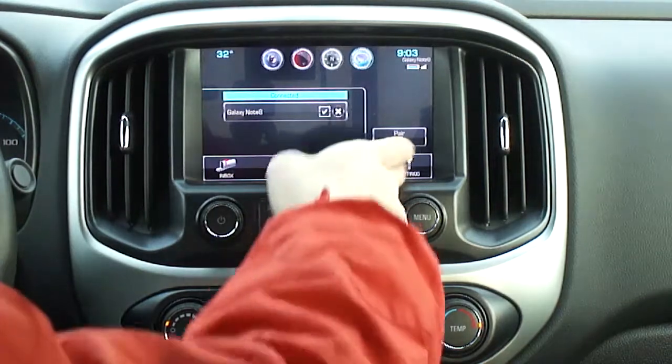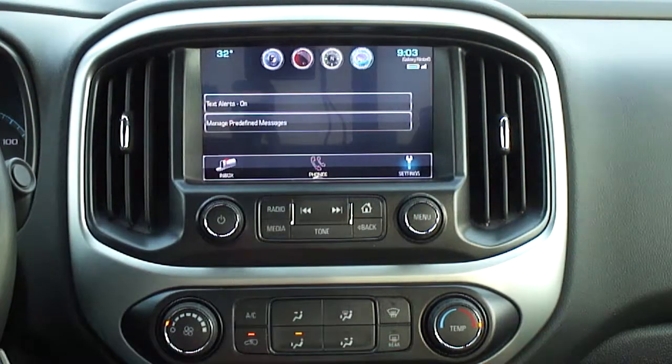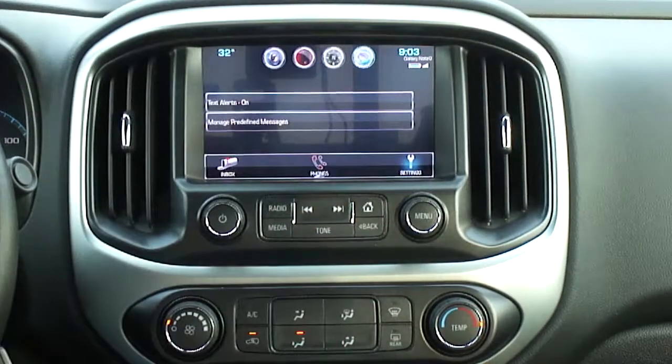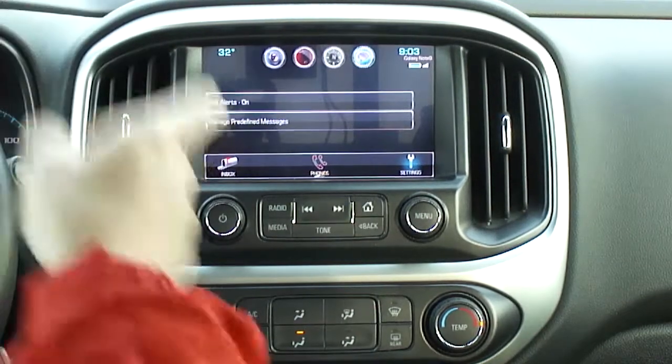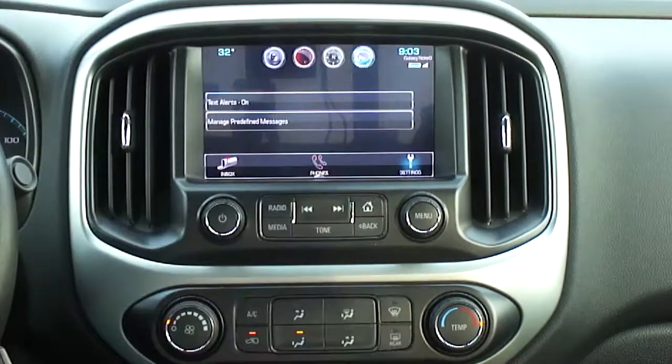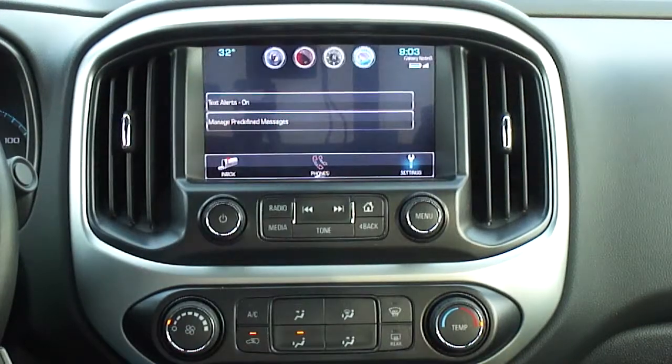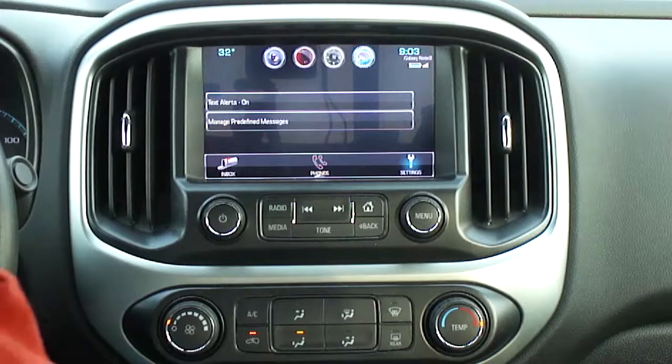You can view the connected phones to the system, and then you can go to settings and alter whatever settings that you want. Now, what I did notice is that if you're at a complete stop like we are right now in the parking lot, you can view your text messages on the system right here without having to unlock your phone. If you are driving and your vehicle is in motion, you may get notifications that you got incoming text messages, but you will not be able to view them if the vehicle is still in motion. You have to come to a complete stop, whether you're at a red light or a stop sign or in a parking lot like we are right now.